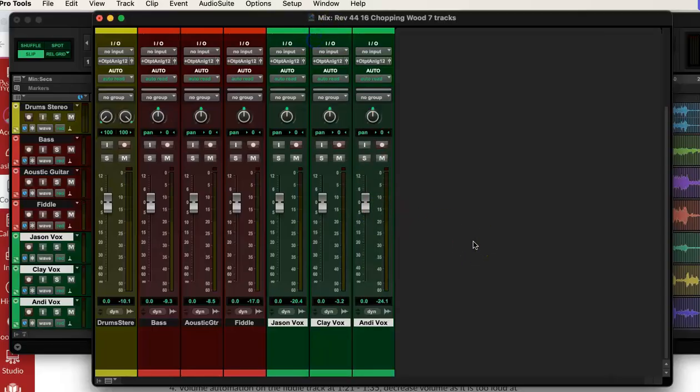Why do we like to color code these tracks? Because in a large mixing session where you could have 30 or 40 different tracks, it's very helpful to be able to glance at the screen and locate things based on color groups instead of having to scroll through every single track. So you can get into the habit of always having certain instruments be certain colors, and then you can quickly maneuver around the screen and find what you like. All right, so that takes care of that step.